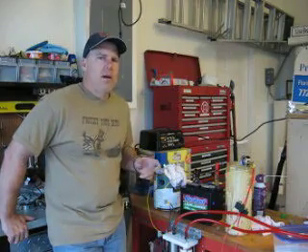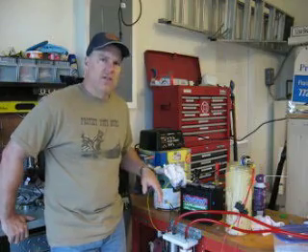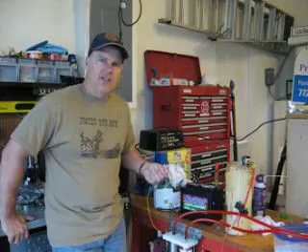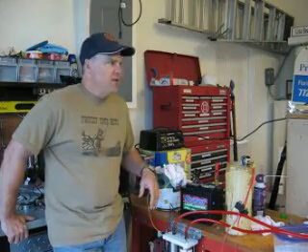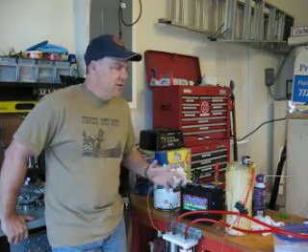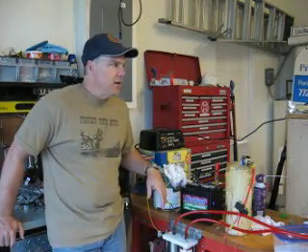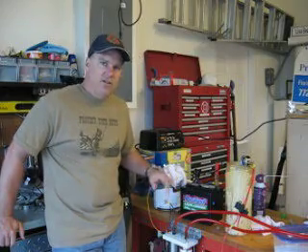I also probably didn't set it up correctly in the fact that I didn't cycle these cells at all. I truly believe they have to be kind of seasoned, like you season a cast iron pan. So what I'm basically going to do is run it all day today with just the vinegar and the water, keeping the amps low. I'm not trying to fill the Goodyear blimp — I'm not really worried about the gas production.